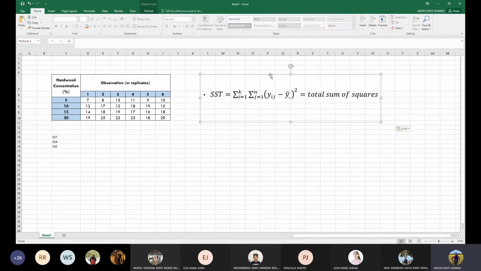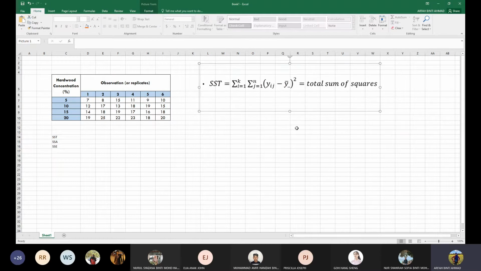Okay, katakan saya nak kira SST dulu. This is the formula for SST.